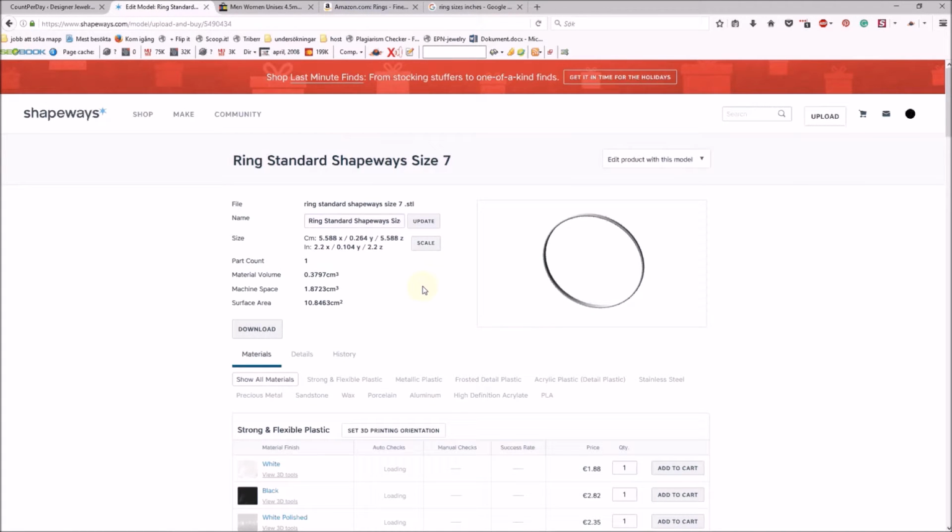It's sad that I haven't got the correct dimension, but I think I have made the ring too thin.